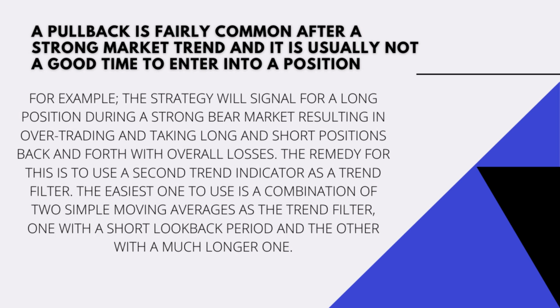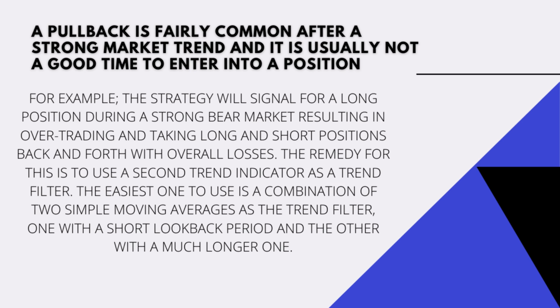A pullback is fairly common after a strong market trend and is usually not a good time to enter into a position. So the time series may have its lowest or highest value in the past X trading days, but at the same time, the main trend is moving in the opposite direction of the breakout signal. For example, the strategy will signal for a long position during a strong bear market, resulting in overtrading and taking long and short positions back and forth with overall losses.